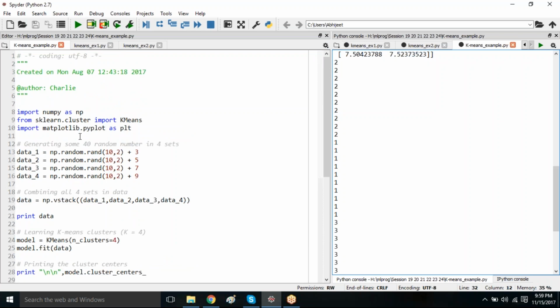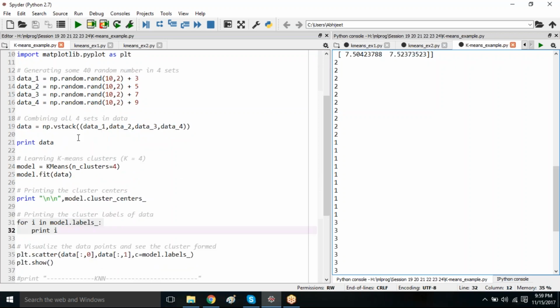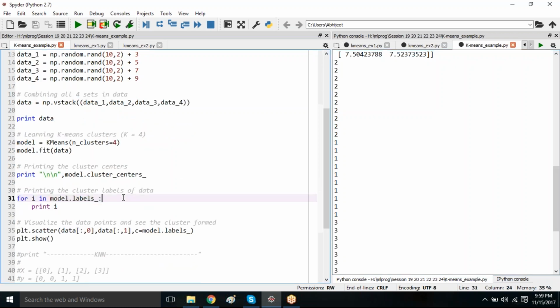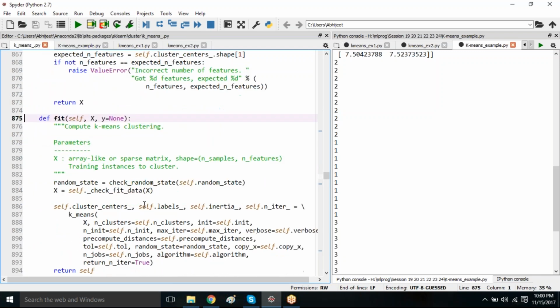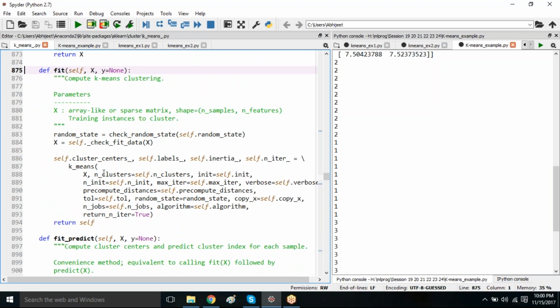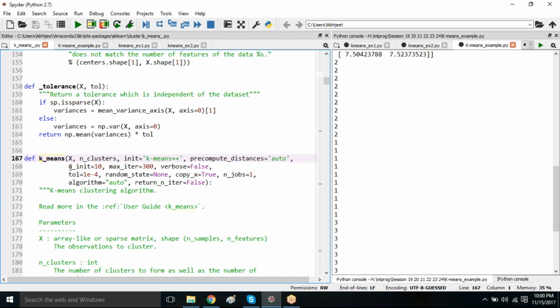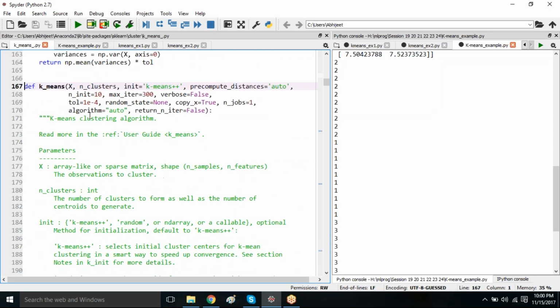But where is the cost for this model? Okay, so see, the cost part and basically the whole training, like the assignment step, the update step, all these things are happening in this fit function. This is the fit function where this Kmeans is happening, and this Kmeans is getting called, and this function is finally applied.